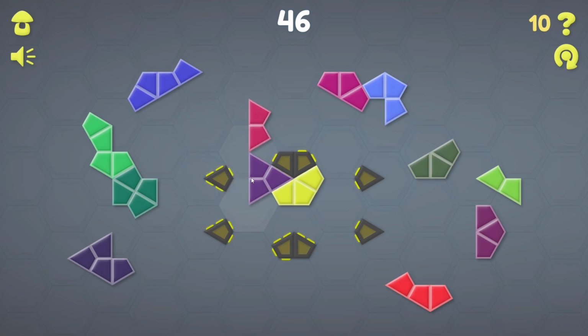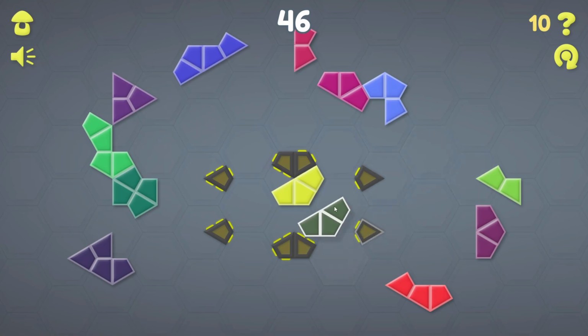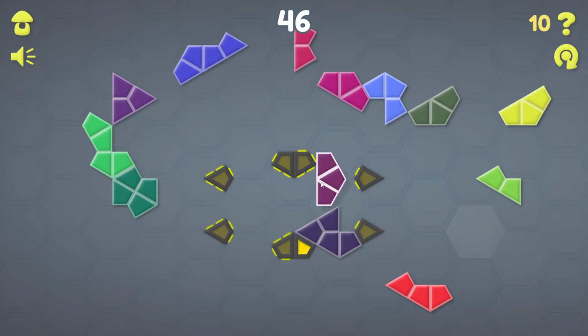Let's see. Maybe something somewhere would work. What if I just start with hexagons of the half hexagon things? They don't really line up perfectly with everything, though. What if I start with my worst piece? That kind of fits there and nowhere else.